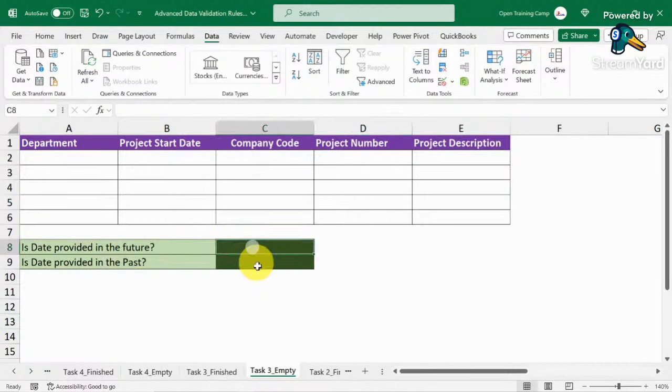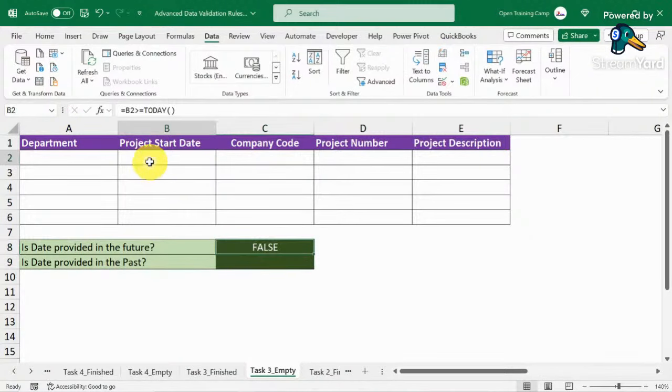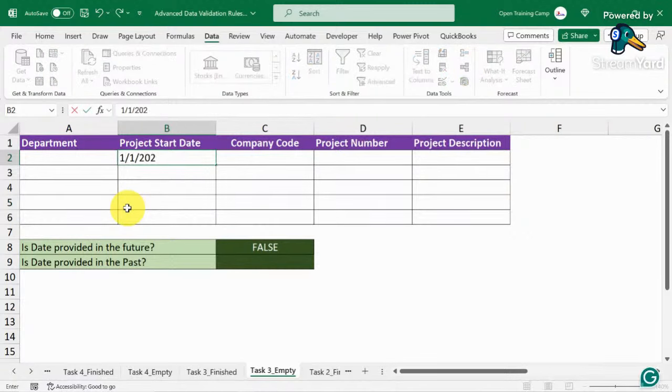What I can do is come in here and say equals, is that date value that is punched in P2 greater than or equal to today's date. I open the TODAY function and then hit enter key on the keyboard. This one gives me false because there is no date value here. But if I punch here, for example, 1st of January 2024, you see, I still get a false.